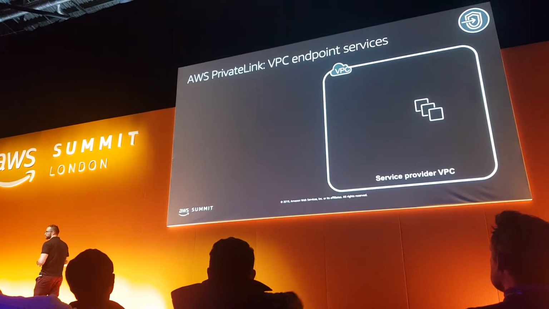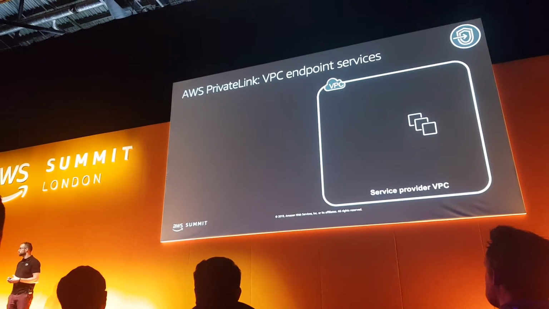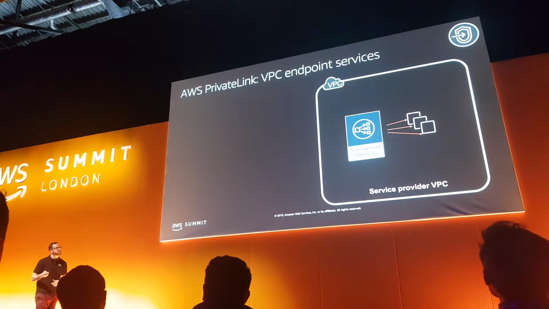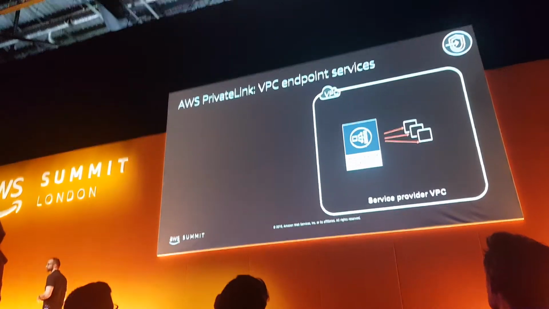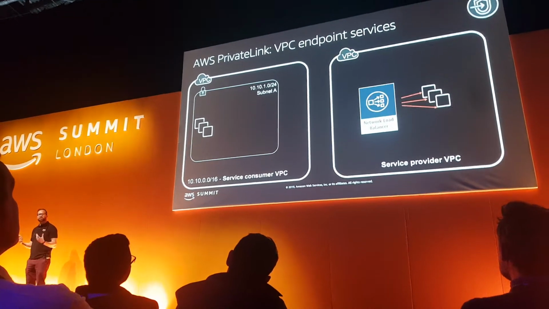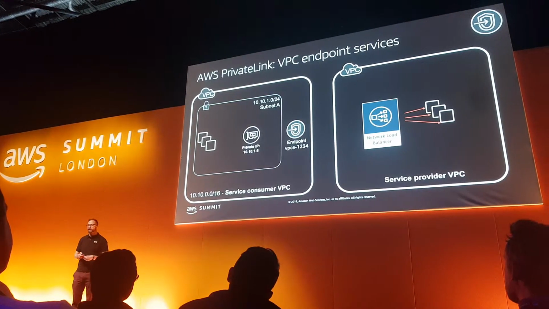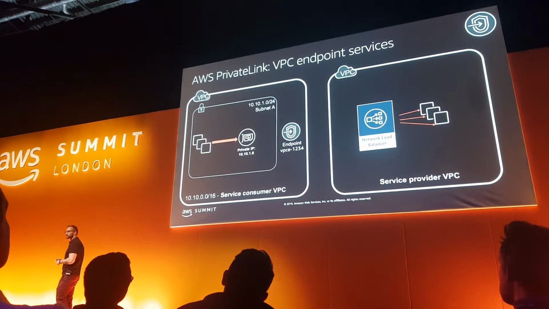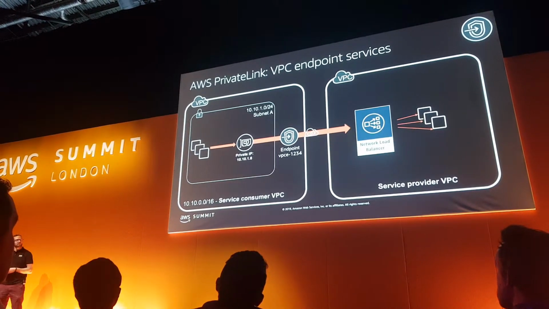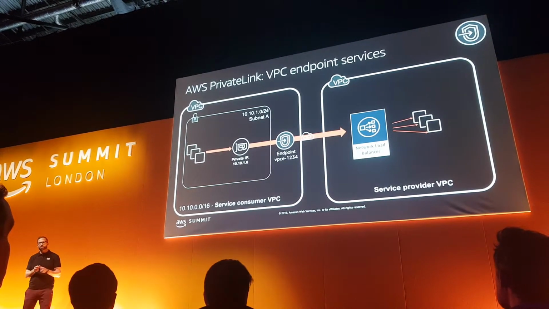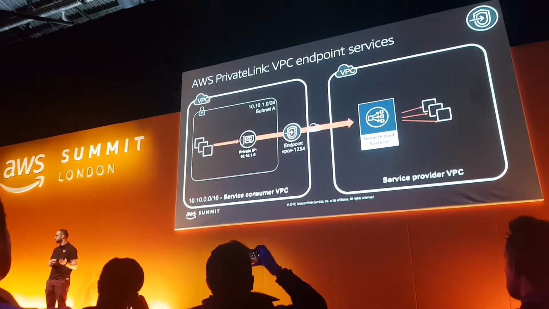So in this example, we have a service, maybe this is an HTTPS service, and you want to share that service with a lot of other VPCs, maybe some third parties. So you need to put it behind a network load balancer, and then make it available as an endpoint service, so that other VPCs can subscribe to that service and create endpoints representing your service in their VPCs. So again, they will be connecting to a local IP address, representing your service, and be transported to your service hosted in another VPC. And using PrivateLink allows us to only expose a specific service port that we're connecting to. So if it's HTTPS, it will be just 443.